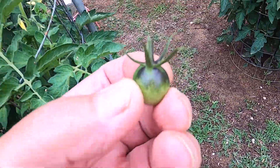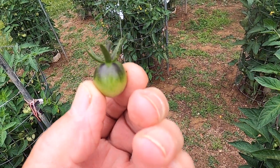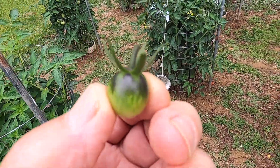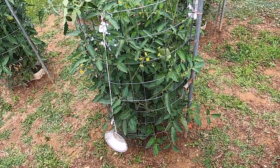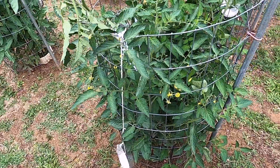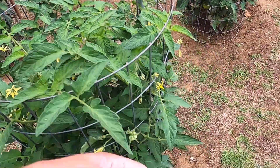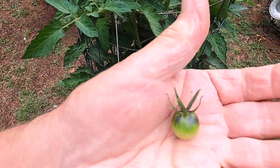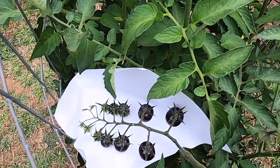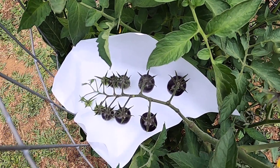Well, I tore one off. They're either a real dark purple or a black. And if I remember in the past, I've had that happen before — one time, best I remember. But I'm thinking the tomatoes were good. If anybody's ever had this happen to their tomatoes, leave me a comment and tell me what they think it is or what it is. I have no idea.